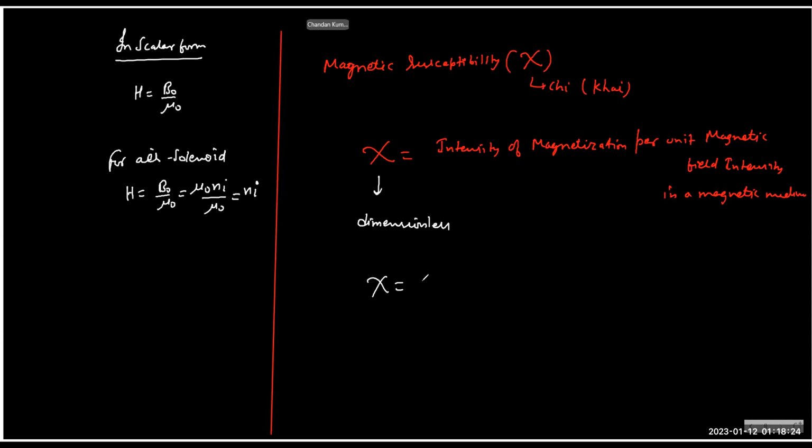So in scalar form, you can write I upon capital H, or basically you can say the induction is proportional to H, and therefore when you put equal, you write susceptibility. So the way you want to define, you can define. So I is basically susceptibility into the magnetic field intensity which you apply. Okay. And susceptibility is like sensitivity, like how quickly you can do this magnetization process within your medium. So these are the equations which you are supposed to remember. I equals susceptibility into H.